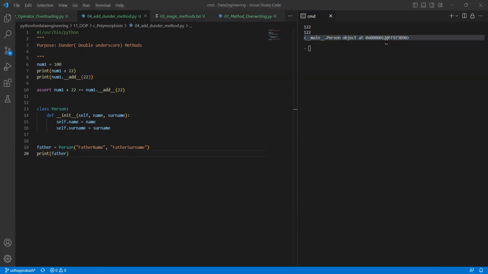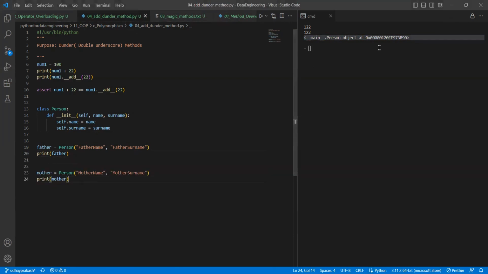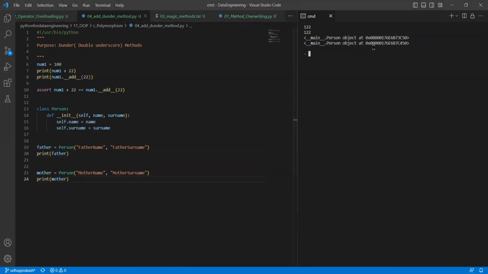Similarly for mother, when I print it, it says the same kind of thing. So how can you uniquely recognize whether it is the father or the mother? You don't know, right? Whenever you print it, this will happen. I will tell you shortly about that.